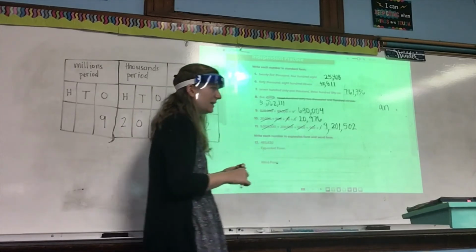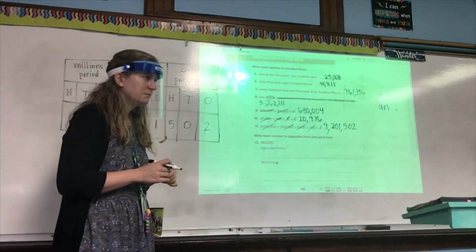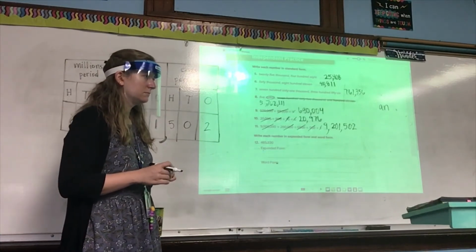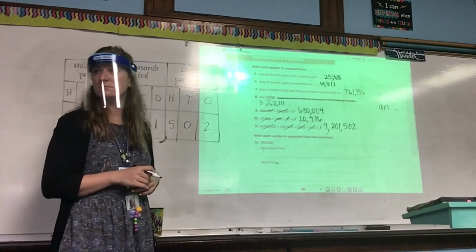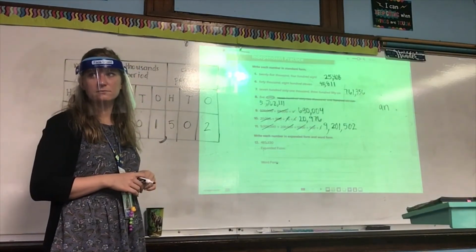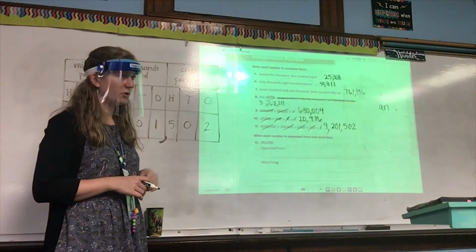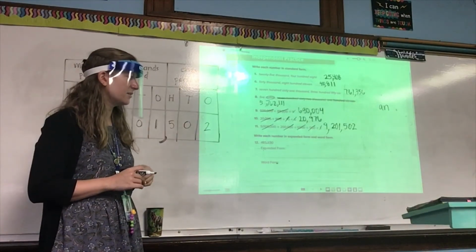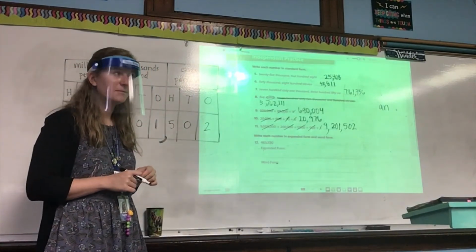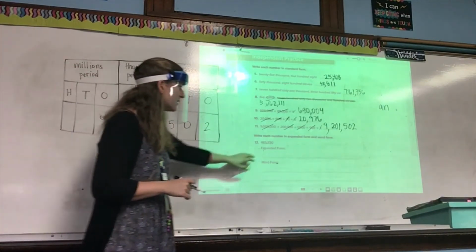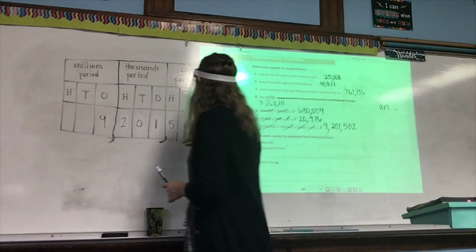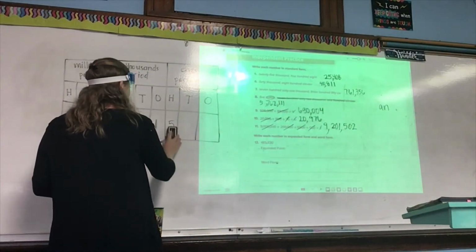What form is it written in? We only have 3 forms. Standard, expanded, and word. What form do they give it to us in? Standard. So now we have to write it in expanded form. The easiest way to do that is to come over to our place value chart, which you all have one of. If you want to get it out really quick, you can.